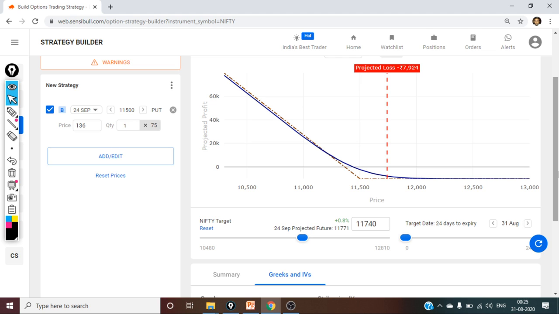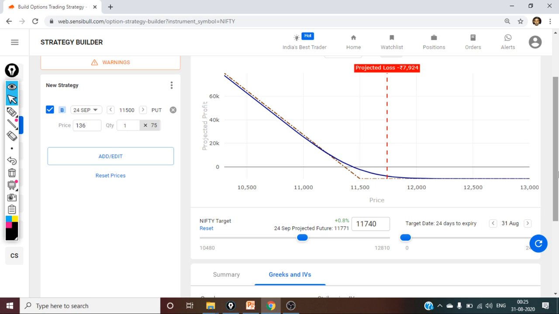But you don't know that you are going to lose that 10,000 rupees in the next day because the IV collapses. If the IV falls, you do not have to wait for the time decay to kill you. The IV itself is enough to kill your position. The put option value will vanish if the IV falls massively.